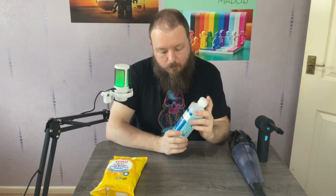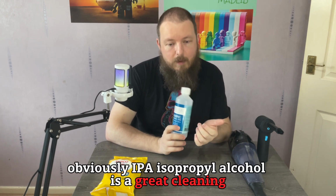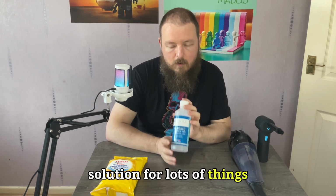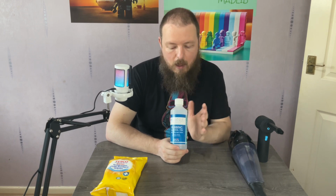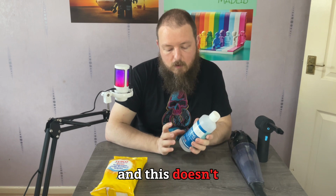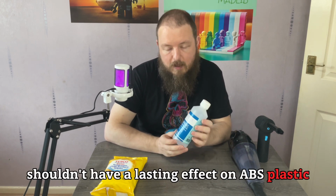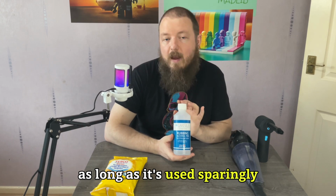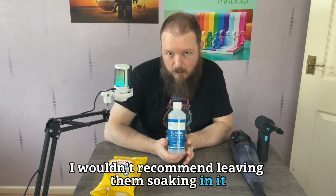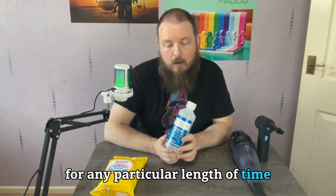Rubbing alcohol. This is a 70% rubbing alcohol. Obviously, IPA, isopropyl alcohol, is a great cleaning solution for lots of things. Lego is ABS plastic, and this shouldn't have a lasting effect on ABS plastic as long as it's used sparingly. I wouldn't recommend leaving them soaking in it for any particular length of time.